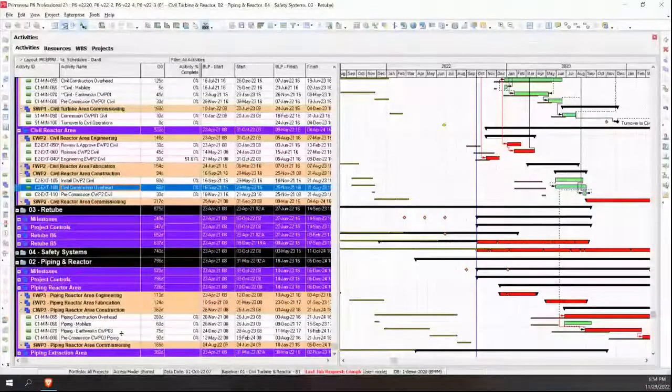You may have a completely different contractor doing your civil work, and thus having its own project makes sense. And then you might have a completely different contractor doing your piping and your electrical work, for example. So that's why it could make good sense to split them up, okay? Because they're providing different schedules, but you don't want to lose the inter-project relationship requirement.